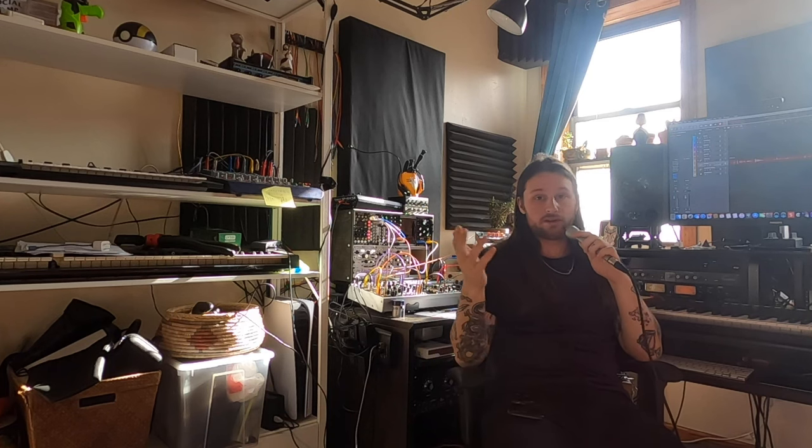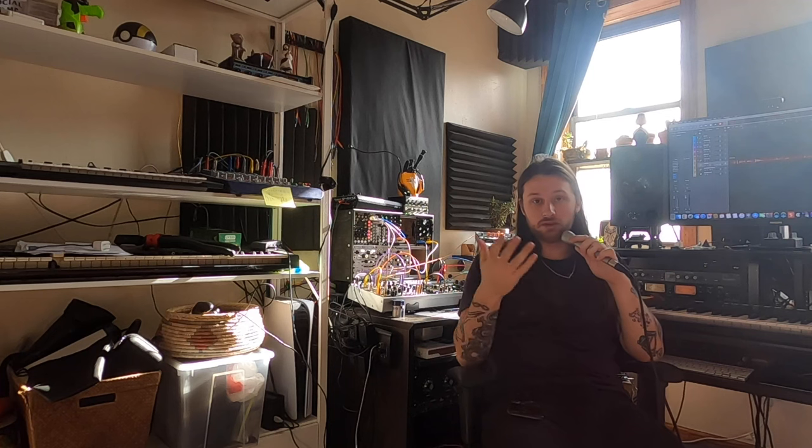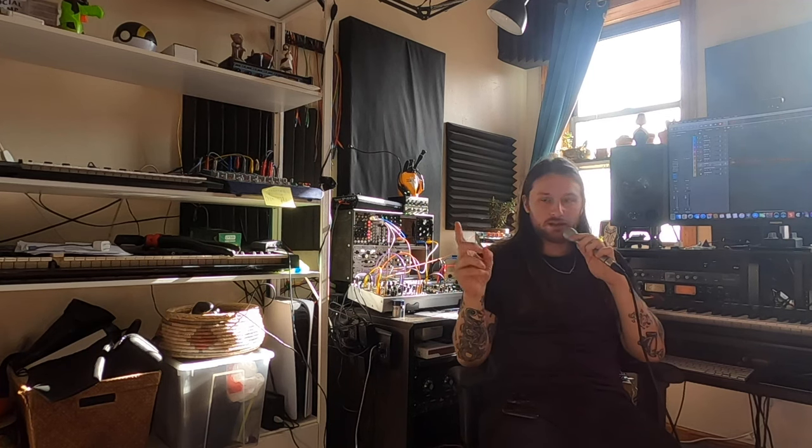There's a lot of things that can come into question when buying new gear or wanting new gear. There's a lot of arguments to be made on either side — whether or not you need it, whether you may already have something that can do it. But I think one factor in gear that's very overlooked is physical touch. The way that physical touch can inspire and open up new creative possibilities that you might not have otherwise thought about. It's one of the reasons I love hardware so much.